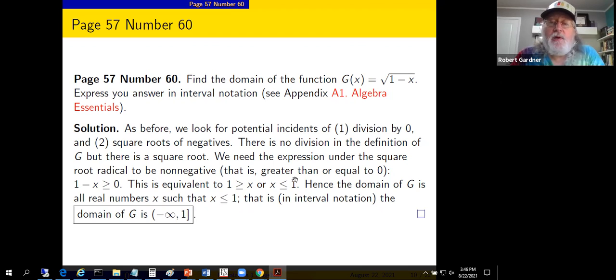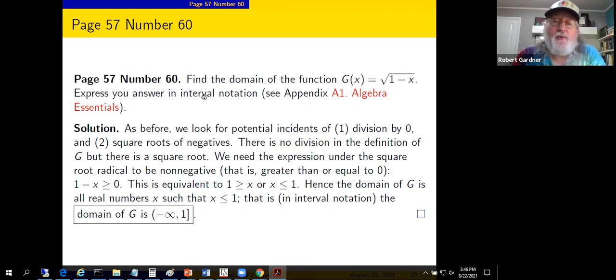That is, we need 1 minus x to be greater than or equal to 0. I guess we're actually finding good values in this one. Find the bad values, negate this inequality. But let's take a positive perspective on this one. That's got to be positive, I'm sorry, non-negative. So 1 minus x is greater than or equal to 0. Those are the good values. That is, 1 is greater than or equal to x. Take the x to the other side if you like. Written in the reverse order, x is less than or equal to 1. That's the domain of g.